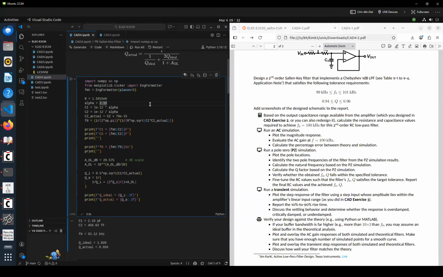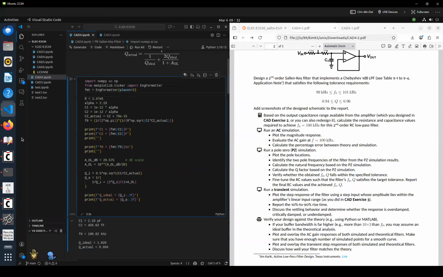So let's slightly decrease it. Okay, this is good. And now we have to tune the natural frequency, so we can decrease this resistance value. Probably about this. No, the other way around.